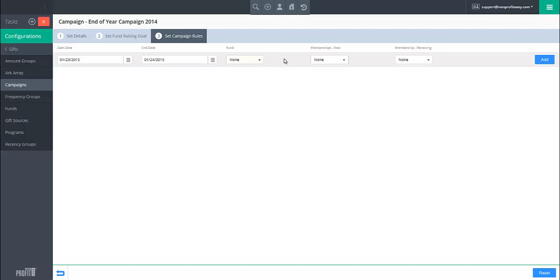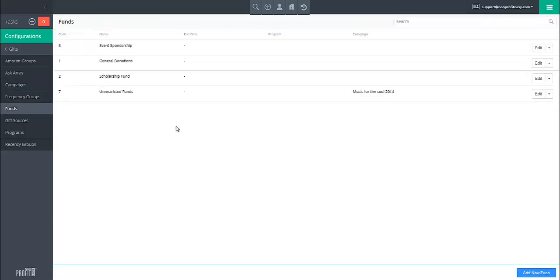So now this brings us to the topic of funds. Funds are how we will record donations, either in relation to programs or on their own. For example, if you have a scholarship program, you will most likely have one or more scholarship funds that donors can donate through to support your program. Programs may also be supported through events or membership fees or dues. But in this scenario, we are talking about donations.